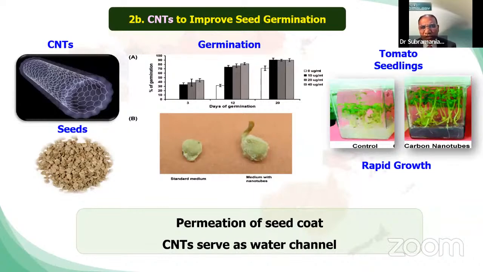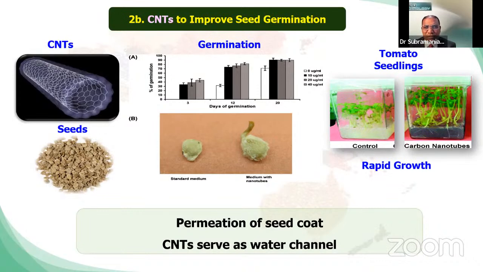Another nanomaterial which is widely used for improving the germination is the carbon nanotube. Carbon nanotube is easy to synthesize in laboratory conditions. This is one of the classic papers published 10 years ago. Very good paper from the US, and they used a multi-wall carbon nanotube to treat the seed to improve the germination. There are two processes going on when the seeds are treated with multi-walled carbon nanotube. As I mentioned for zinc oxide, it helps in the permeation of the seed coat because, as I mentioned, the nanoparticles are tougher than diamond by their physical nature. It makes pores on the seed coat.